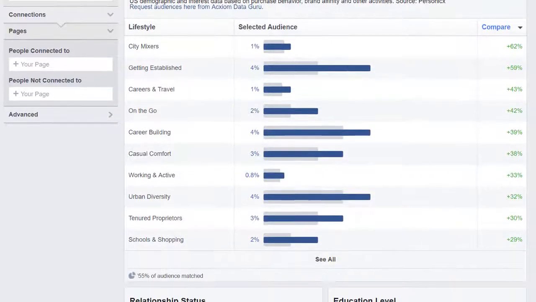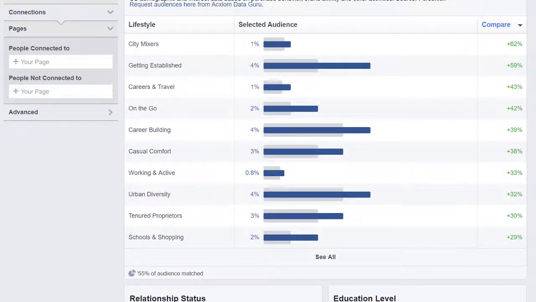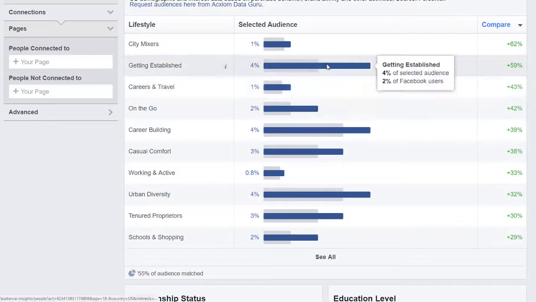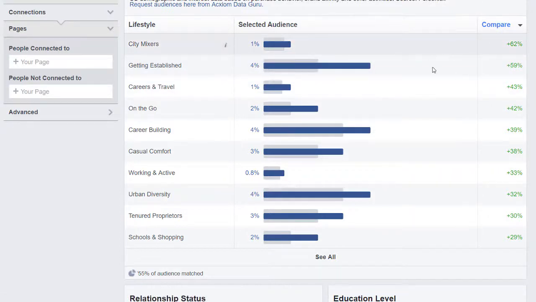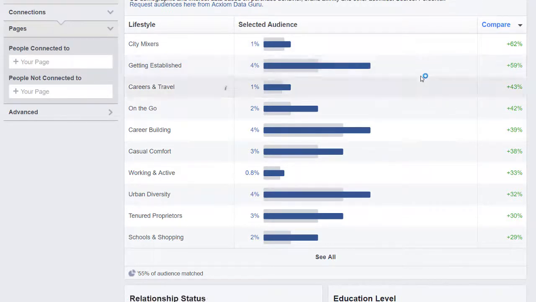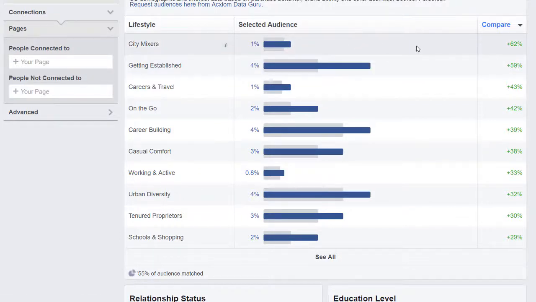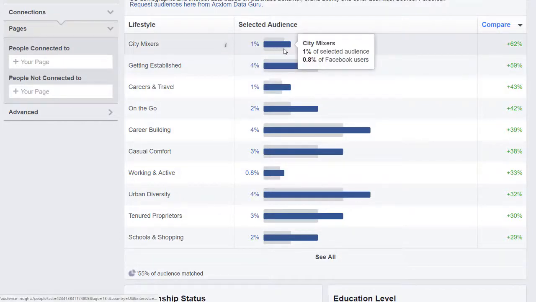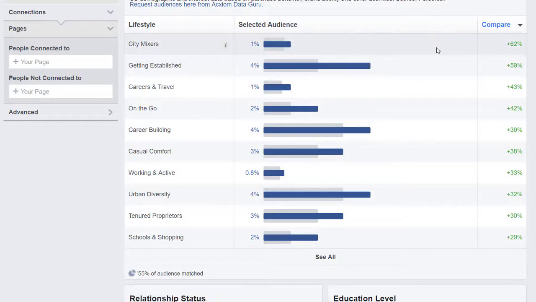And then I can come down here and see if I can get any insights into the kinds of people that are here. Now, this is something that I was explaining to a client the other day. And when you're looking at the selected audience size, these are kind of a hit or a miss, but it gives you a little bit of insight as to who you're targeting. So the gray bar here represents Facebook. And then the blue bar represents the audience you have selected.